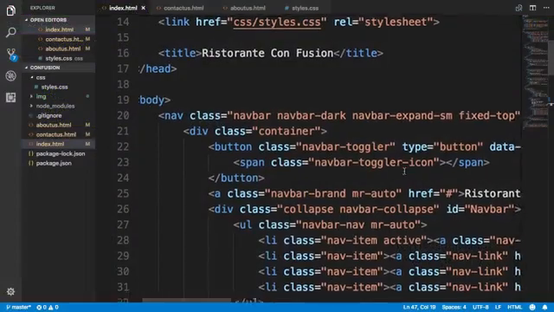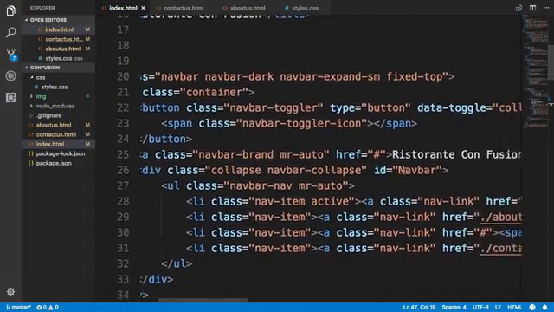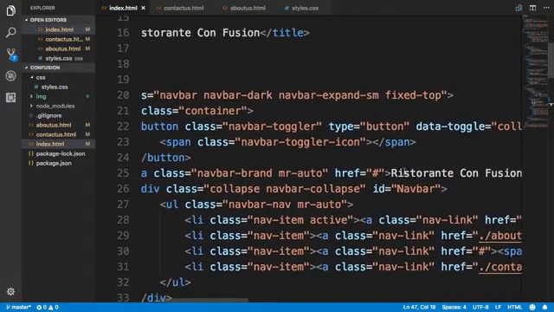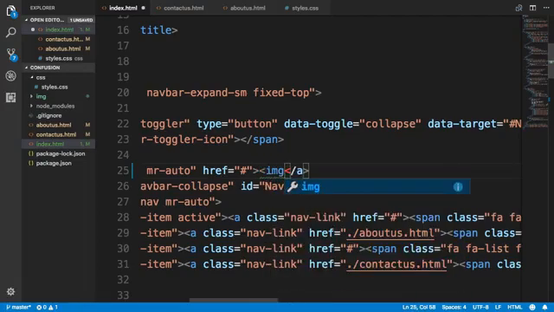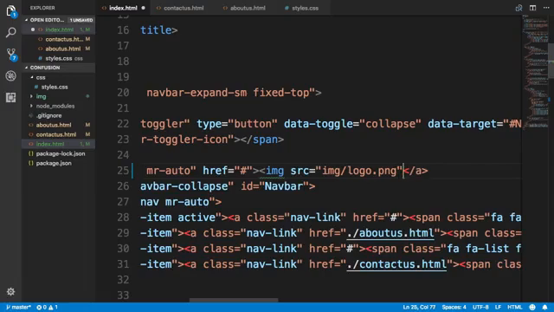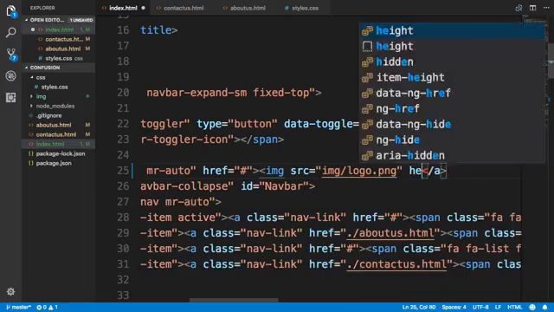Next, we'll go into the navbar, and where we have this a for the navbar-brand, I'm going to replace these words for the restaurant with the corresponding logo. So these words, I'm going to replace with img, and the source is logo.png.